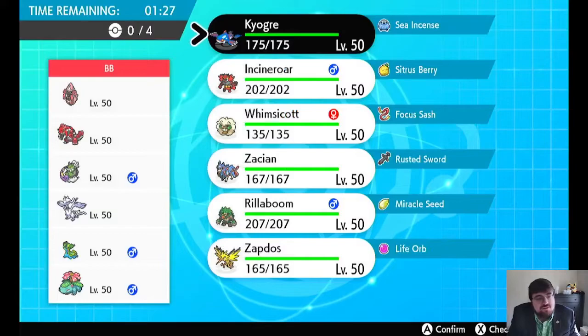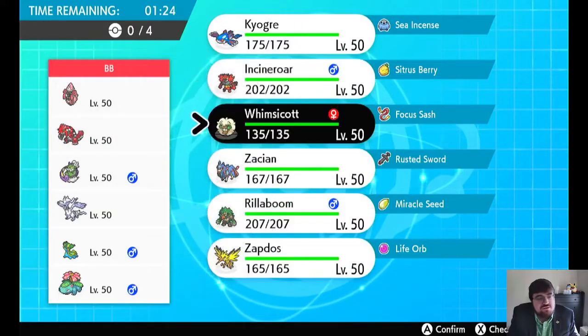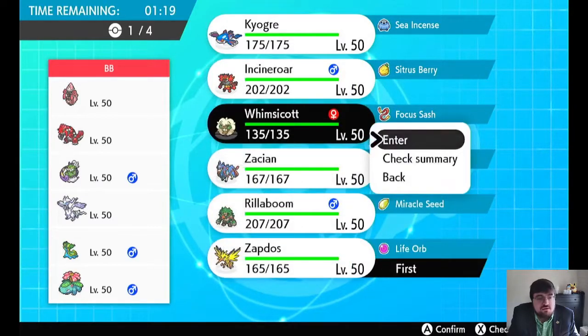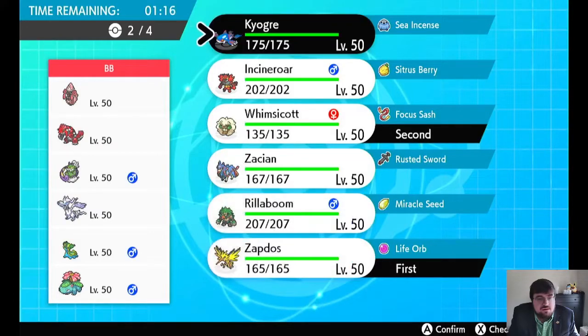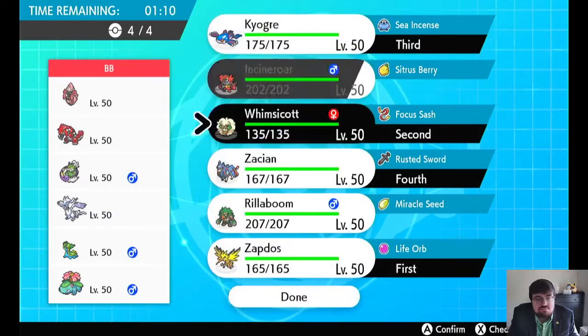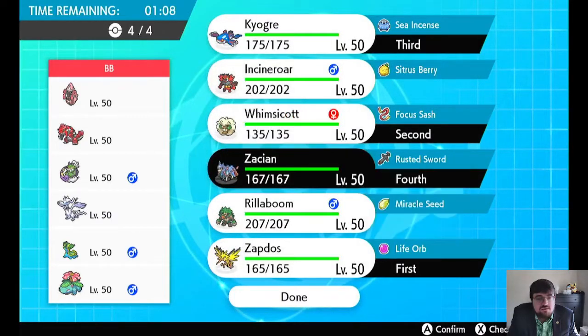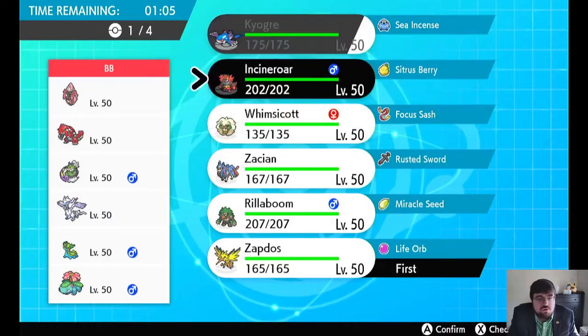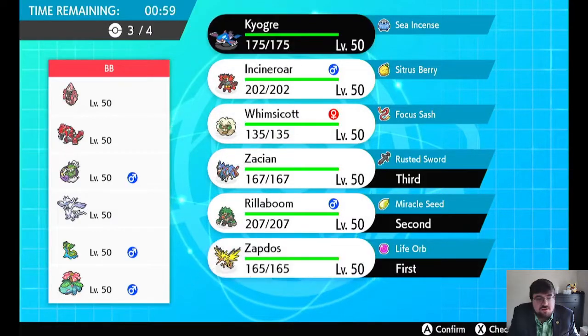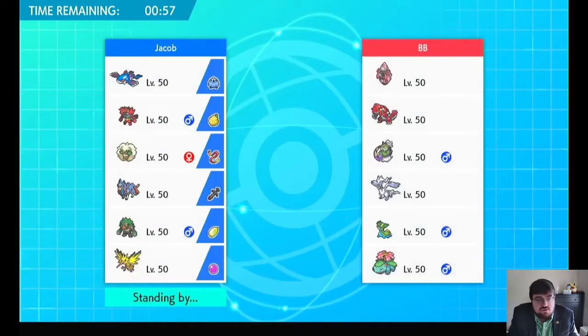Alrighty, this is an interesting team. Ooh, this is a really interesting team. Zapdos is very good against weather, IMO. And then Whimsicott. Kyogre, Zacian? Do I like this? Maybe we go like this, because I fear not having a good answer to his Gastrodon. But he probably won't bring the Gastrodon because I'm showing Rillaboom. But we don't know for sure. So let's give it a shot.